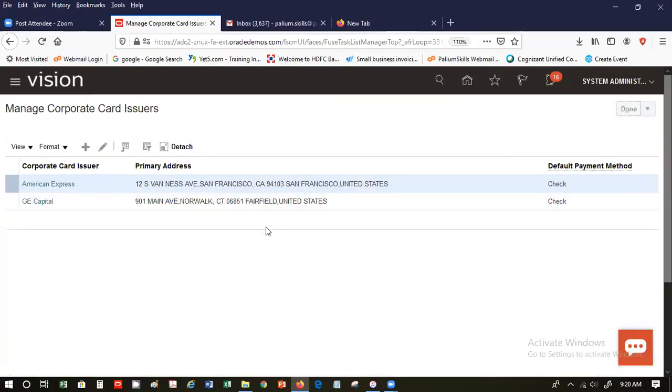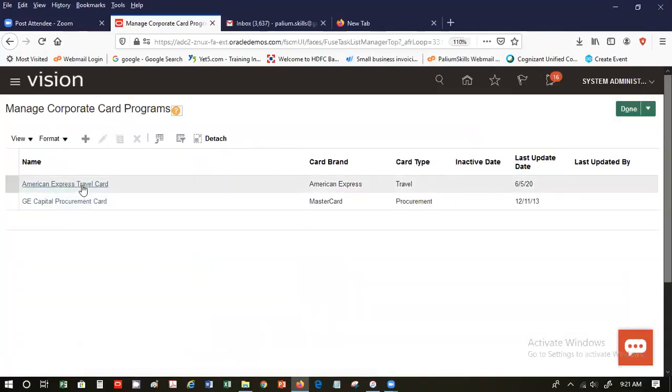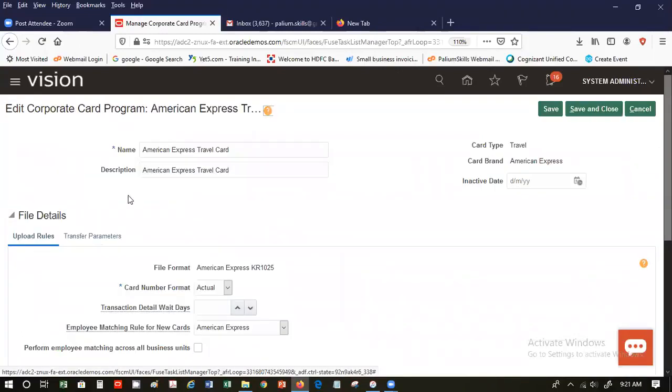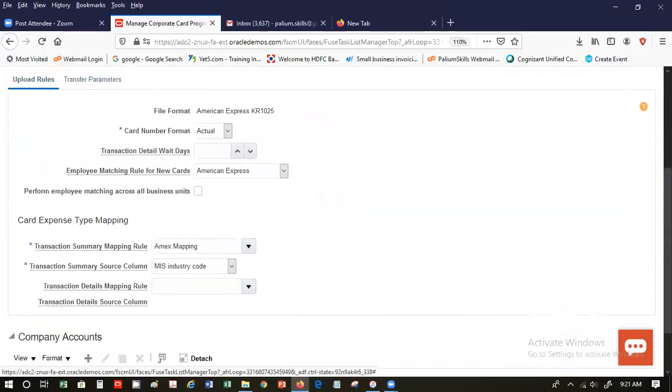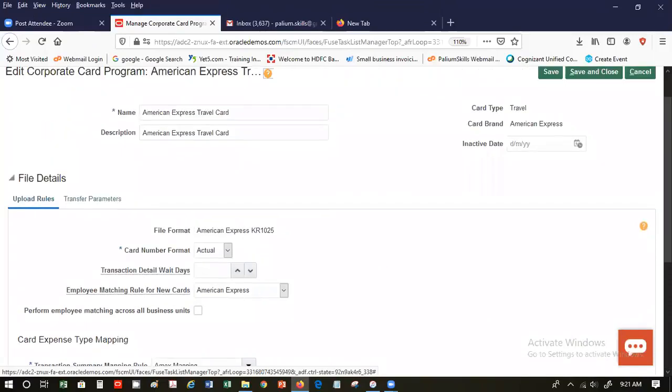And for each corporate card issuer, you can have multiple programs. So G Capital procurement card, G Capital Amex travel card. So procurement cards are for buying items from different places, and against that card, it could be reimbursed directly for miscellaneous expenses.